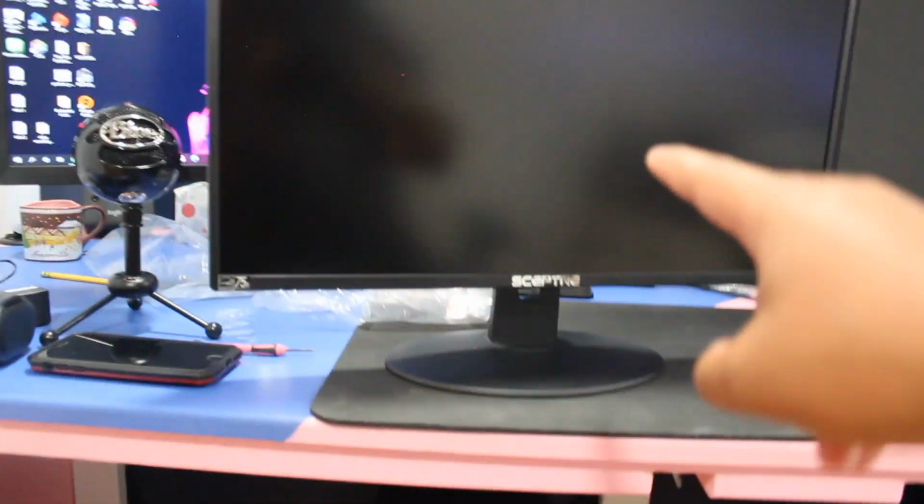So both of these monitors are 60Hz out of the box. I think this one overclocks at 75. I don't know about this one. I think this is a 75Hz. Obviously the stands are different, the monitors are different, but on the Acer, you can tilt way more than this Scepter one, whatever you want to call it.